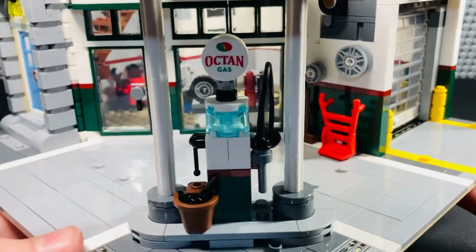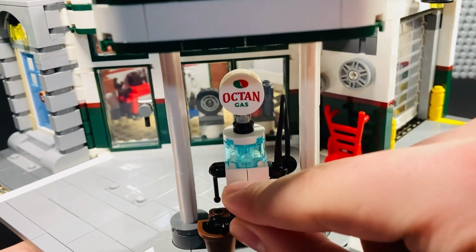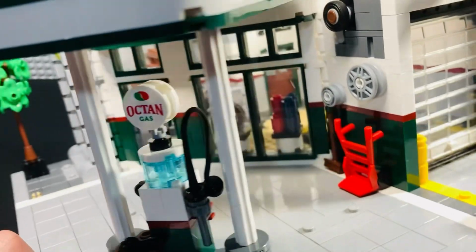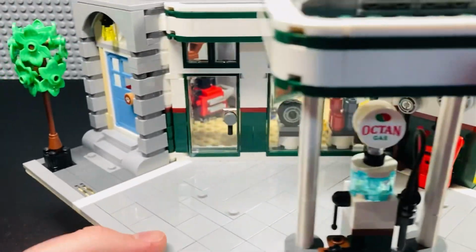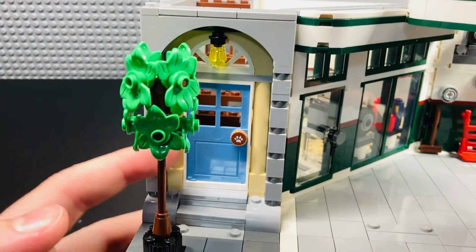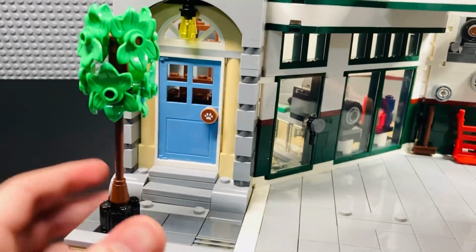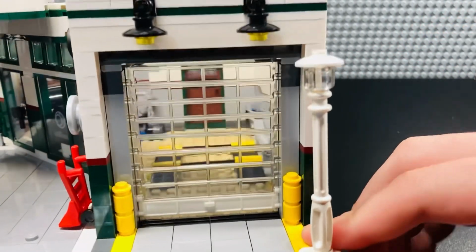I like the pump. It's an old-fashioned pump. You've got a windshield cleaner wiper kind of thing. I don't know what those are called exactly, and then the pump obviously. And they did use a horse whip piece for that hose pump. I absolutely love this tree over here. We've got the entrance to the vet clinic, which, I mean, you just go up the stairs from the auto shop, but I really like the way the tree is designed. Looks very nice. Seems that every modular building has one of these lamps, so that is cool.